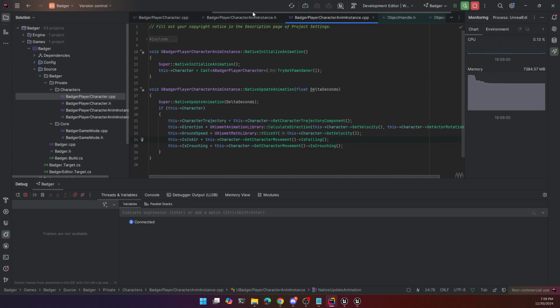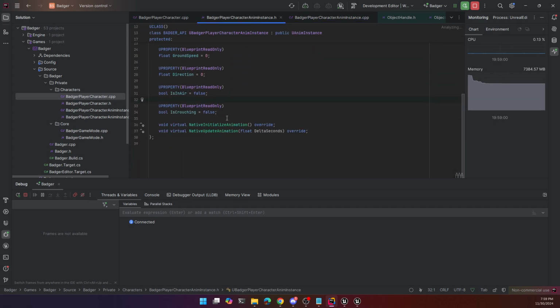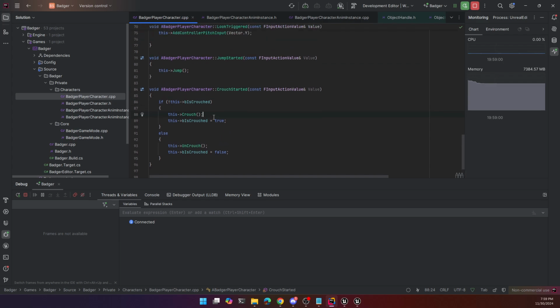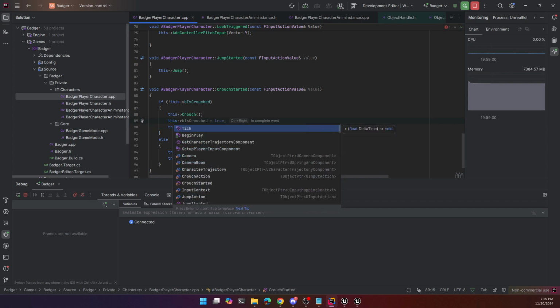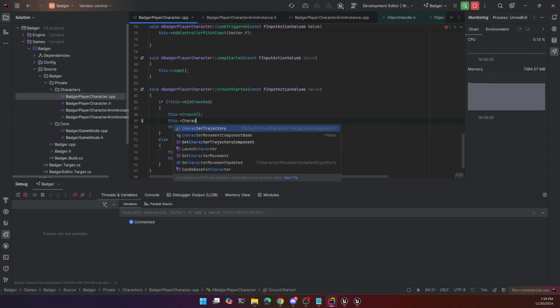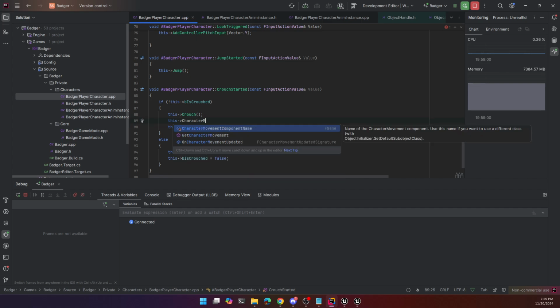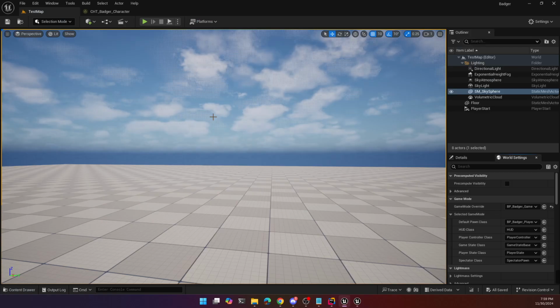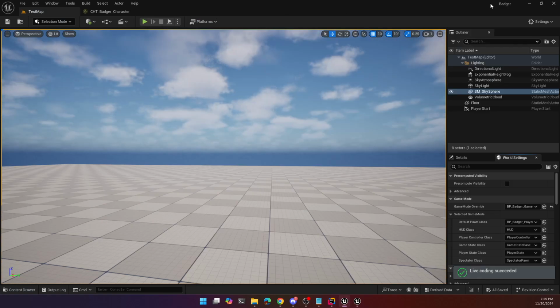You know what? I wonder if I call the crouch directly on the movement component, if that would make a difference. Let's see what I have right now.